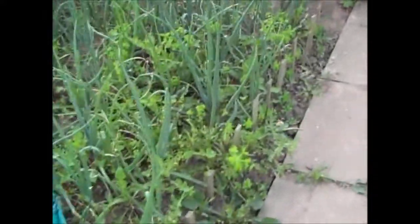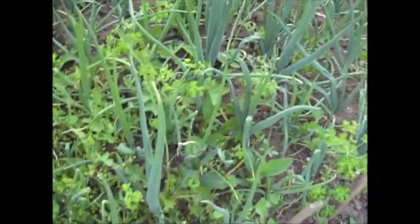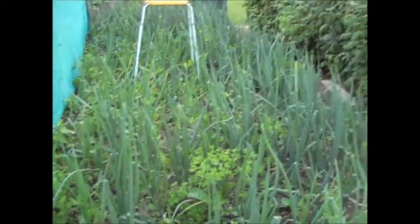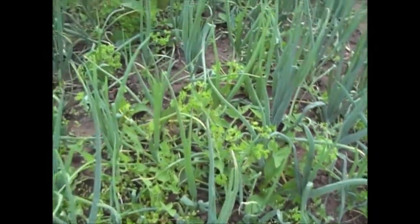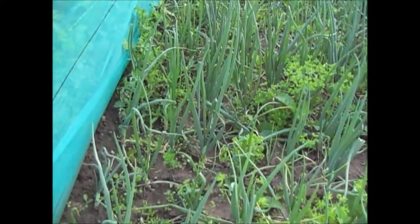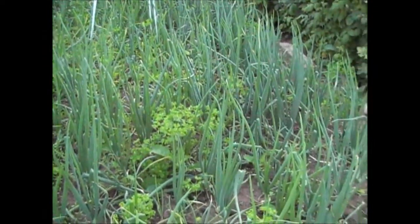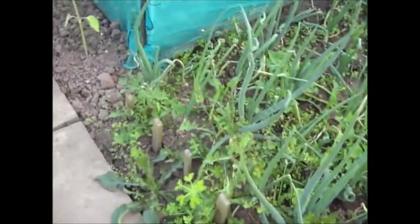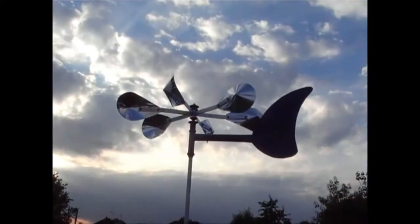This is the other side of the onions. You can see the weeds. The weeds here are quite bad. I've already weeded these 3 times this year. I've had a lot more weeds this year than I've ever done before. I'm quite surprised how many weeds we've had, and it's seemingly little teeny weeds coming out, and then within 2 weeks they've grown to a foot tall and started to flower and seed, ready for next time. So I really do need to get all these out before they start to seed. As you can see, we haven't got a breath of air at the moment. It's been stiflingly hot today.